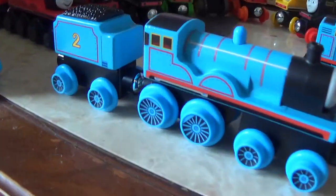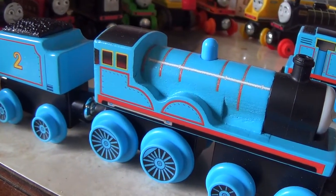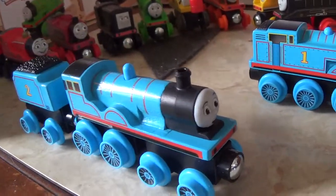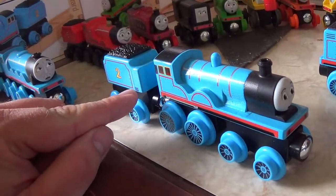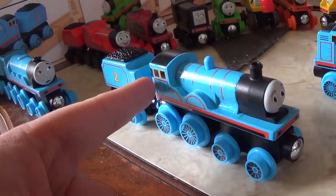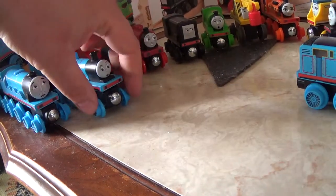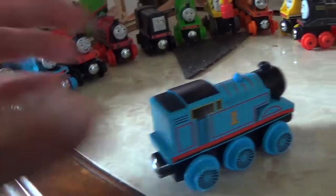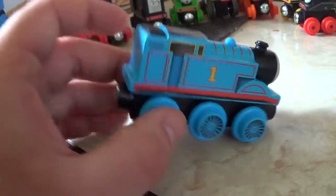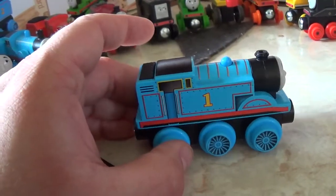What I also love about these models is the fact that they've included a lot of details. Let me bring out good old Edward here — as you can see, a lot of these engines have been given rivets, handrails, and all the details they need like domes and tall funnels. For Edward especially, they've given him basically a little door — the doorway between his cab and the front of his tender. Very nice. Now, with Thomas Wood they did away with the plastic coal, but the Thomas Wooden Railway revive range brought back the plastic coal, and for many engines they now have these little 'willows peaks' as some people have called them, which is always a nice touch.